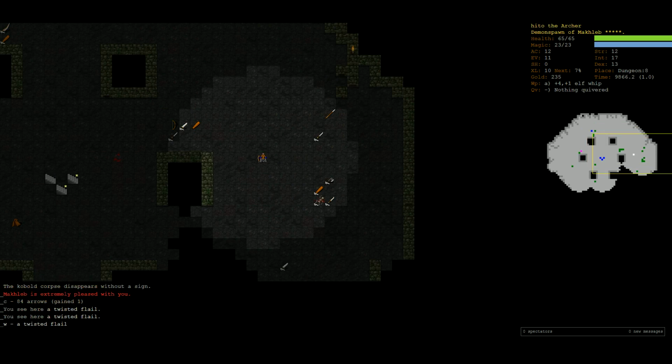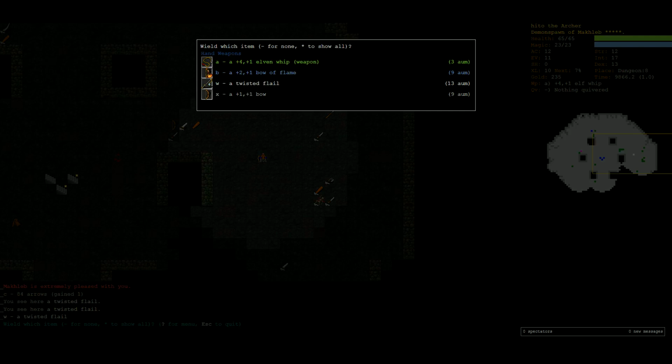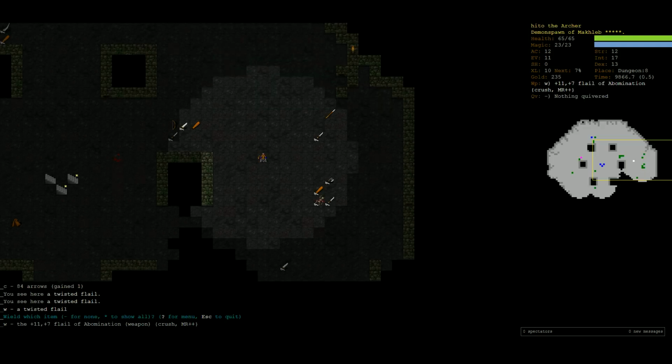Twisted. So this is an artifact flail. That's why you see it's in the same heavy, bright white. And we're going to also wield that, because this is just a 4/1 elven whip, and if we have a flail that has something like see invisible as an example of something I'd love on my flail, if I'm getting beat up by an invisible dude, I can go see invisible really fast. Well, that's kind of good too.